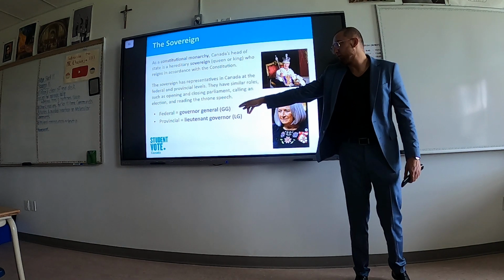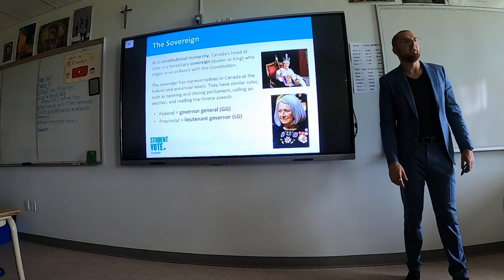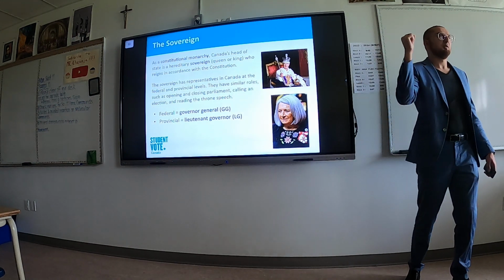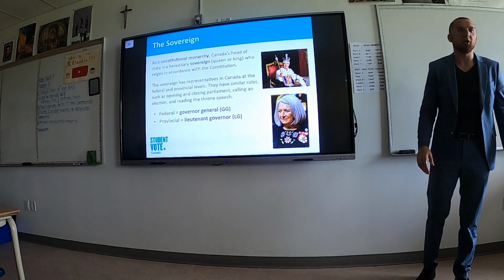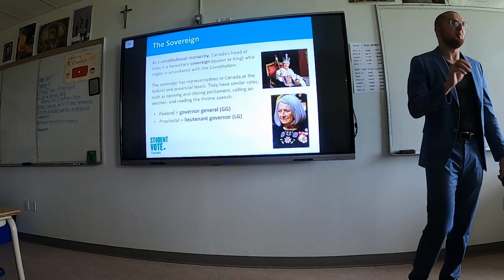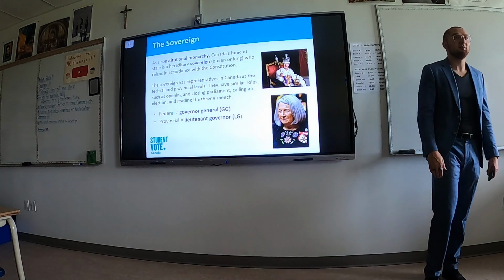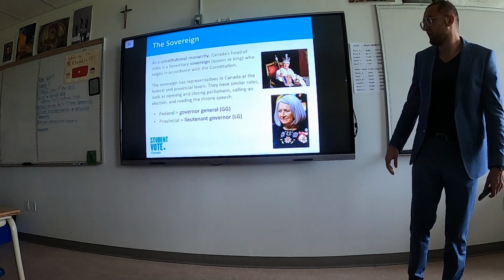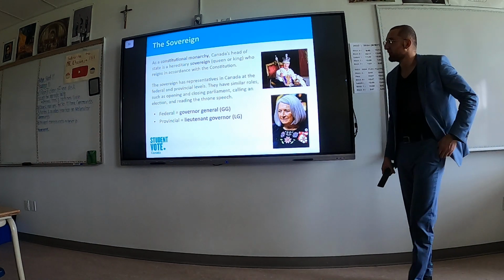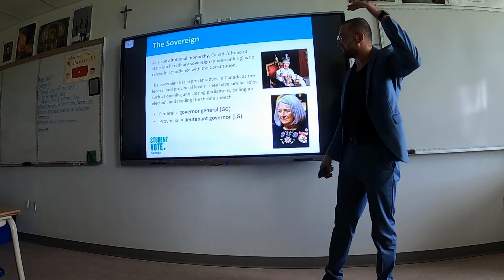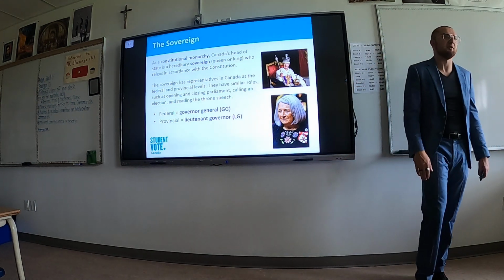So how many representatives do we have in total if we count all the provinces and the federal representative? How many federal governments do we have in Canada? One. How many provincial governments? It was 13. So there's 14 people in total. But how many cities in Canada where you might have a mayor? Lots, right? All of them. So it wouldn't make sense to have another 4,000 people representing the king or queen. So mostly you just want to write down the sovereign is the queen or king, their representative at the federal level is the governor general, provincial level, lieutenant governor.